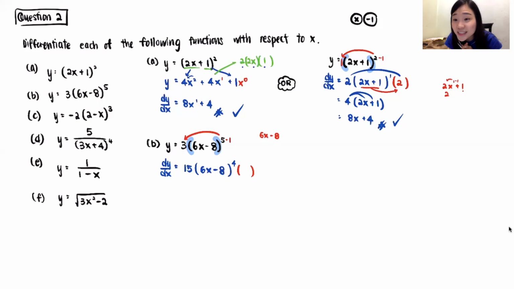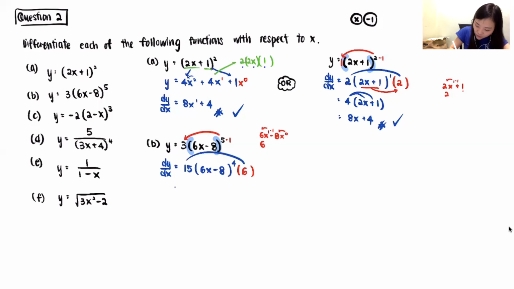So can anyone tell me, 6x minus 8, I differentiate, what will I get? Hopefully you tell me 6. Because nothing in front of the x is 1, so 1 times 6 is 6. Power minus 1, no more x. A number differentiated is always 0. Just in case you forget so fast, 0 times anything is 0. That's why it's 0. I get a 6 here.